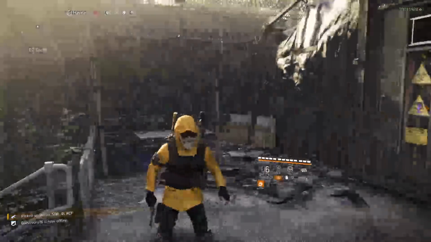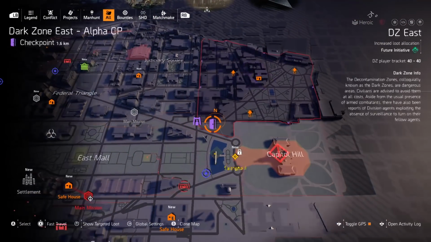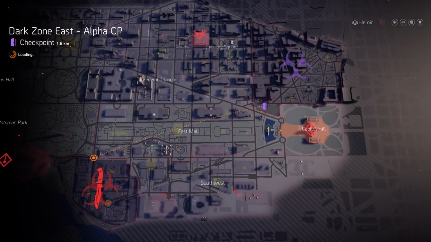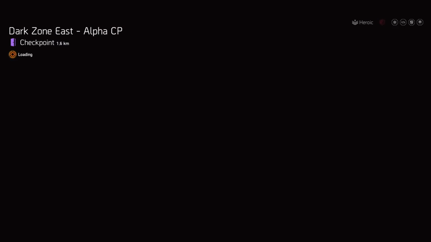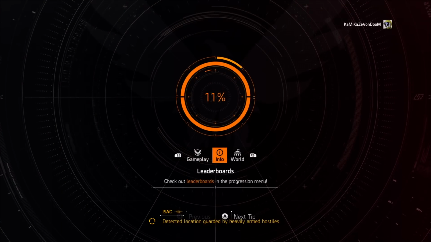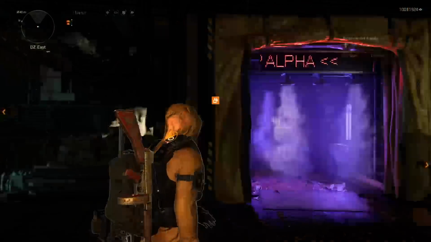All right, moving on to DZ East. Now remember, don't go to the main entrance. Go to the Alpha checkpoint, because the vendor is right outside of the Alpha checkpoint. It's not near the main entrance. And then let it just switch you into a different lobby.